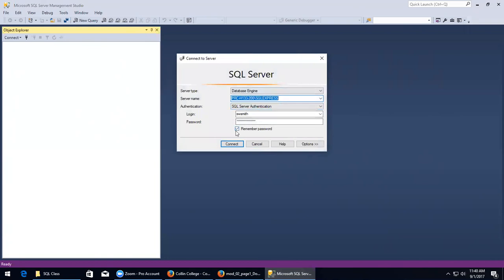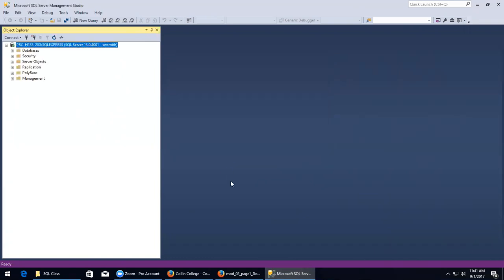I said, remember my password. You may. We're not going to have anything really secret here. I'm going to check that I'm logging into the correct server, SQL Express. I have Windows SQL Server Authentication. My login name, I click Connect. And now I'm ready to program.